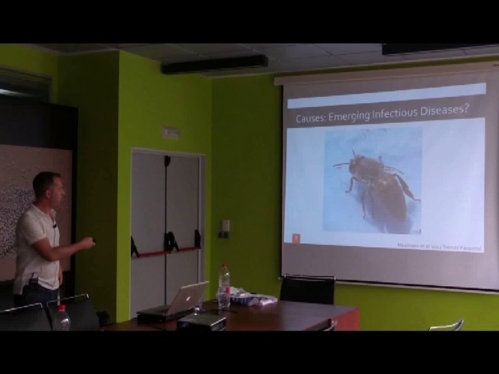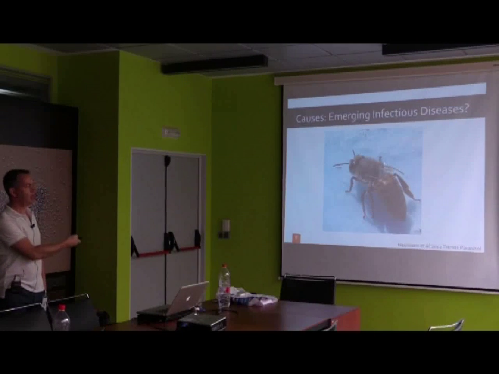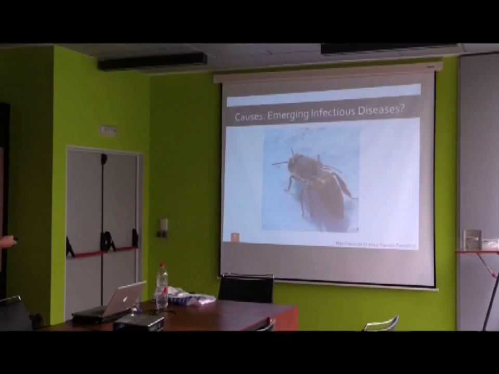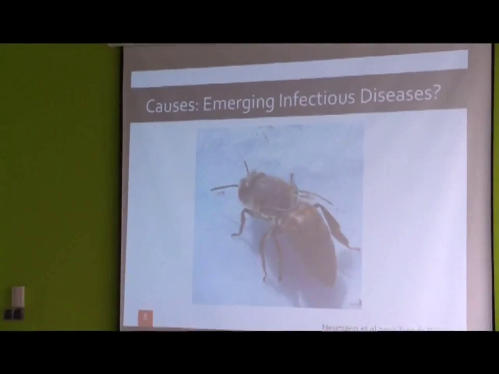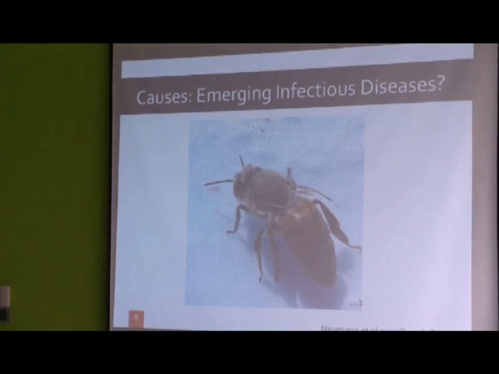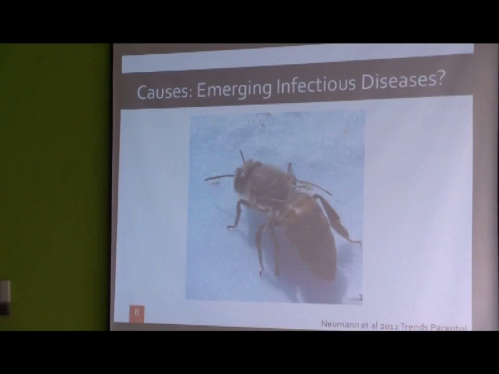So this is a honeybee that has deformed wing virus, and you can see why it's got that name. Its wings are basically completely crippled. It can't fly. It's useless. It's no good to the colony. It will also live for less long. It will die much more quickly. And that's because it has deformed wing virus.